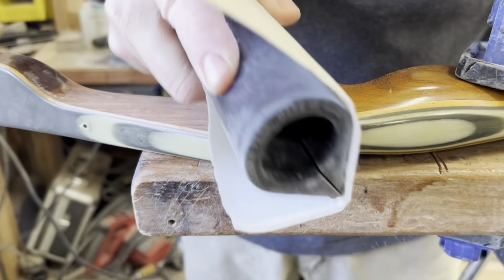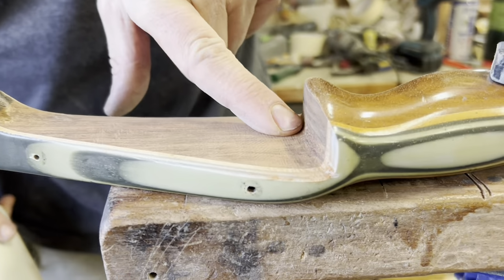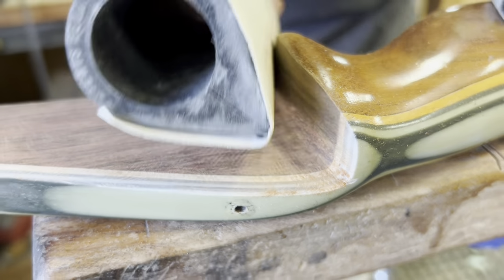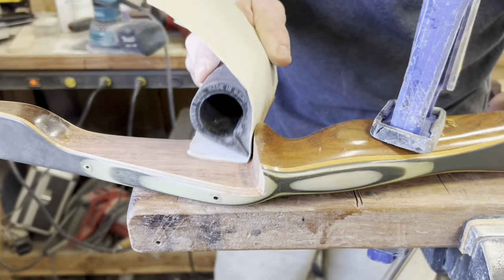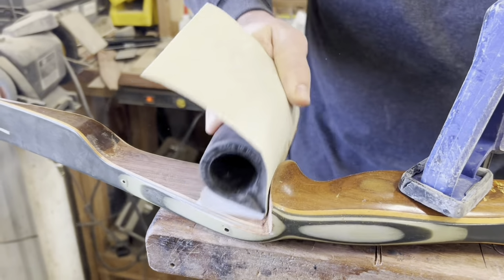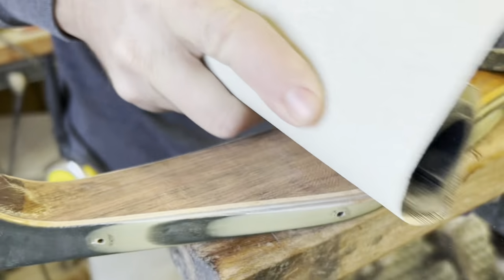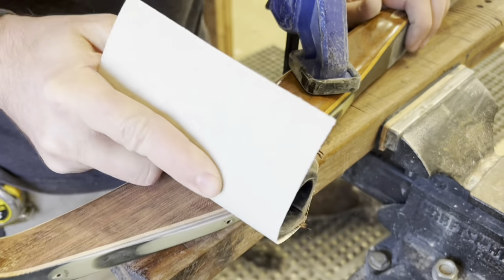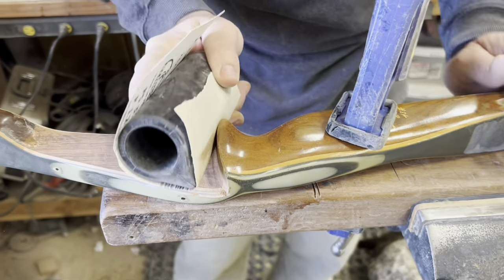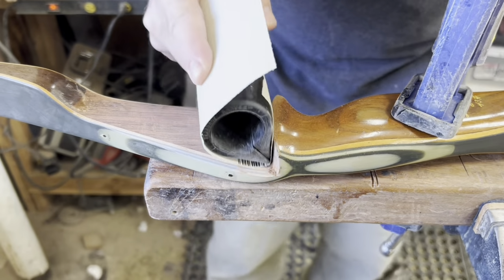And it sands like Babinga, because Babinga sands really tough and difficult. You see that spot right there? That's a scratch. And you think, oh, I've got it, it's smooth. No, if you don't get that out, that'll be an eyesore once it's finished. Babinga's one of the harder sanding rosewoods, if it is Babinga, but it makes for a fantastic bow because it's a very solid wood that doesn't experience a lot of checking and cracking.